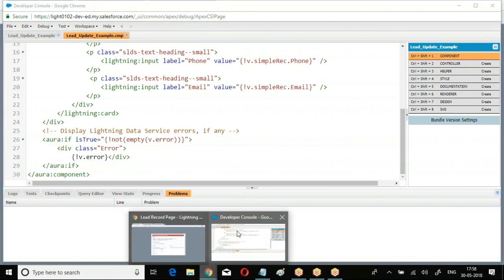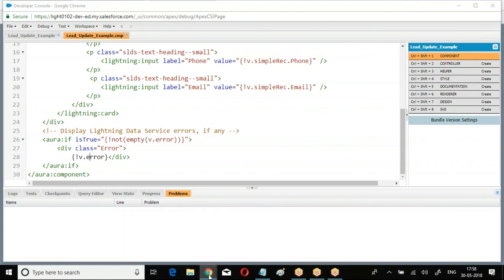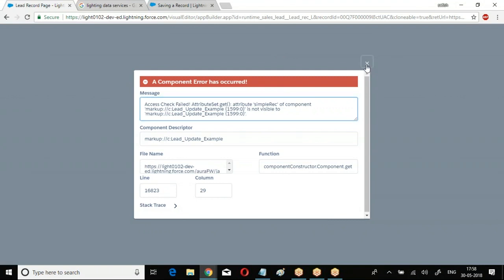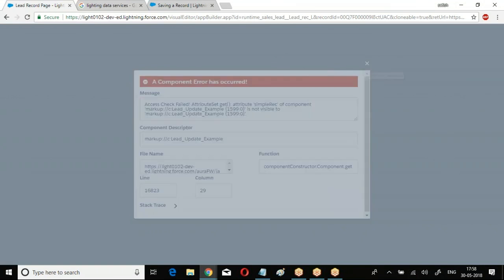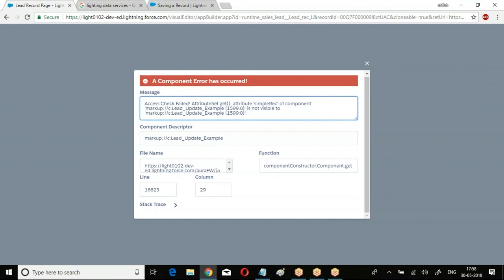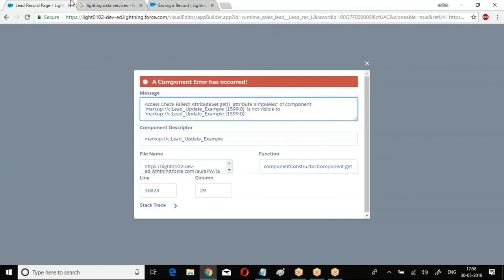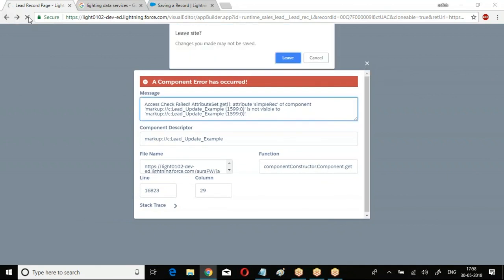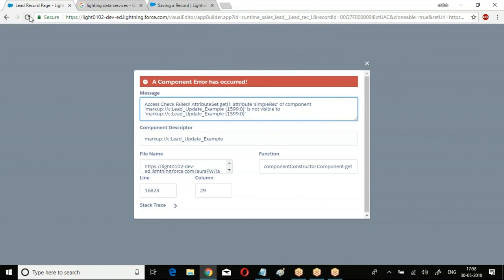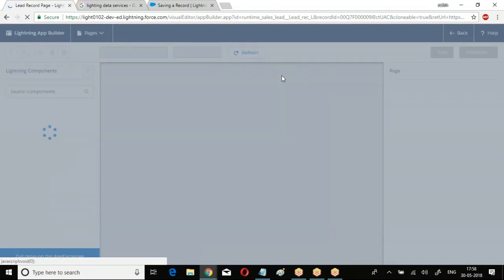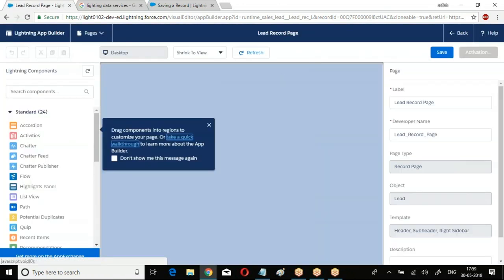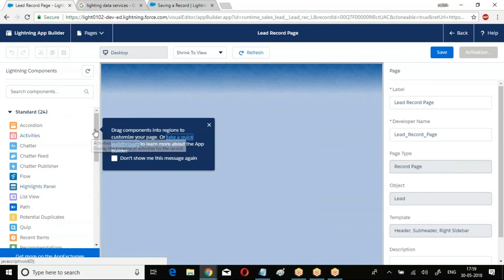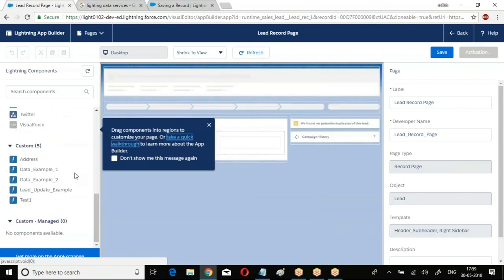The error was that there is a spelling mistake in that component. So go back to this.